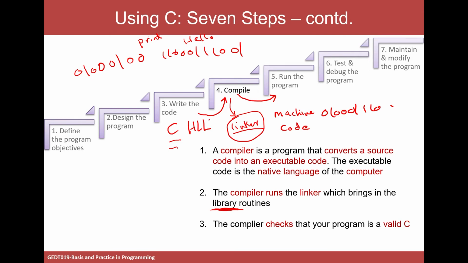Because if you are not following the rules of the programming language, the compiler cannot generate the correct machine code you want to tell the computer. So you need to write correctly, following the rules of the programming language, and if you follow the rules, the compiler will generate the correct machine code. If you don't follow the rules, the compiler will check and tell you there is an error. We will see this kind of error later, when we start writing some code.